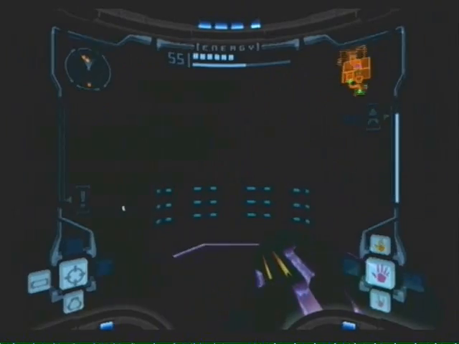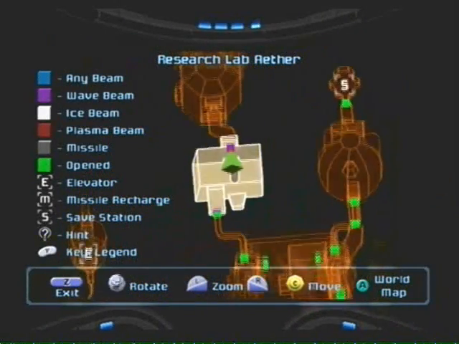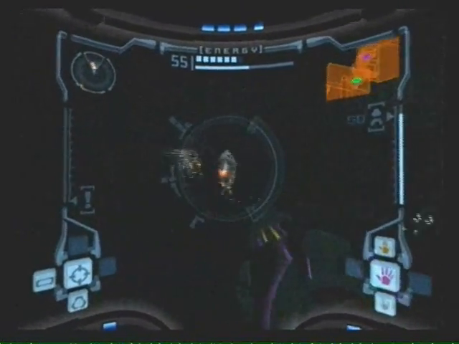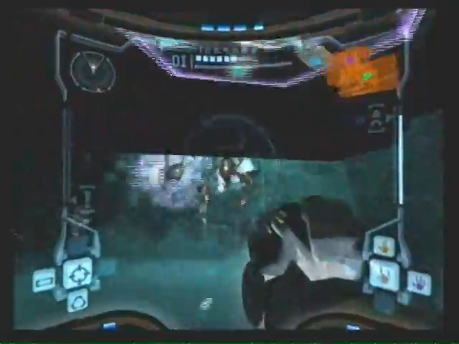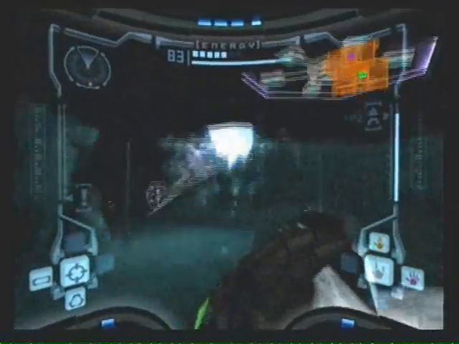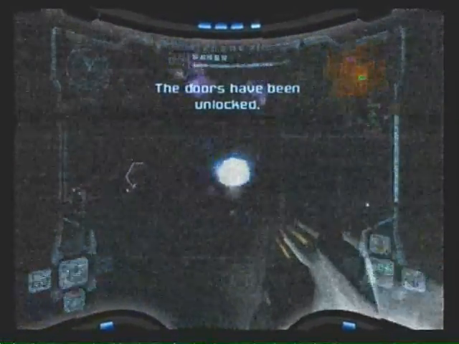Alright, we're back. Made it all the way to the edge of the research lab thingy where we had to open the ice door. I wanted to show off that artifact before, and oh shit, stop. Oh, I hate these things. Take too many shots, even with a friggin' ice cannon. Ow! Great, I'm missing like two full tanks of health. That's just wonderful.